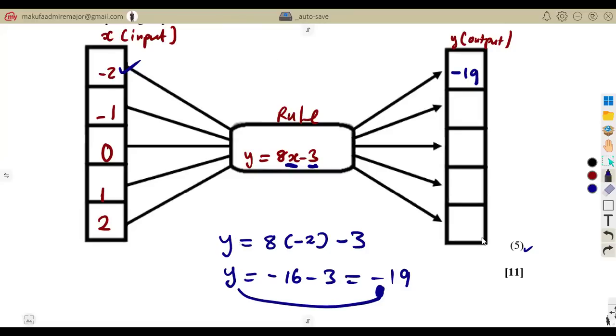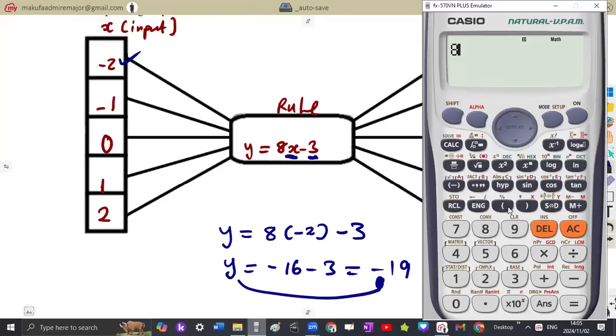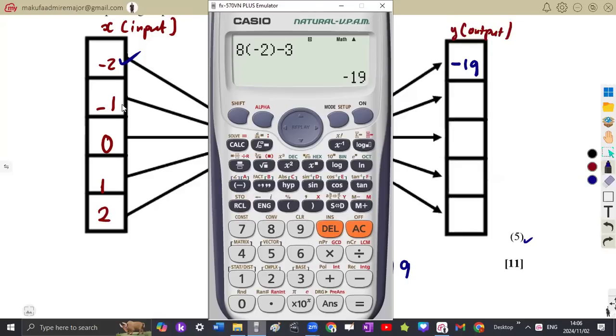On our calculator there, that is 8. You open a bracket, you substitute minus 2, like this. What are you going to do after that? We subtract a 3, like this. What is the value? Minus 19. So you can even fill in up to the end, guys. Fill in. What is the next one?